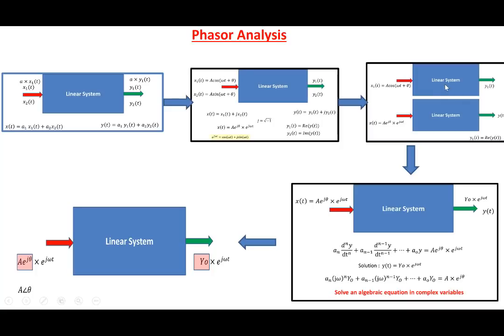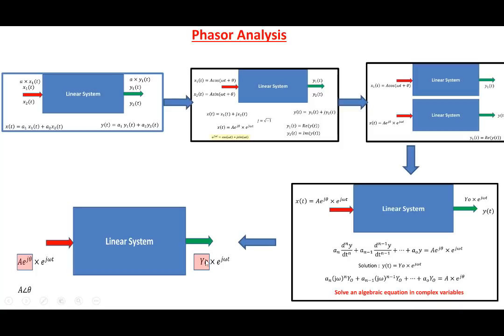So we said analysis of a linear system to a sinusoidal signal of this form can be transformed into analysis of a linear system to exponential signals like this, a e to the power j theta into e to the power j omega t. Once you analyze a linear circuit to this signal, then you can just take the real part of it and get back the response that you're looking for. Then we said that when you take a signal of this form, the output is also going to be y0 into e to the power j omega t. So e to the power j omega t is there everywhere, and you can temporarily forget about it. And therefore, you can just think about characterizing your system in terms of a e to the power j theta, and then calculate its response in terms of y0, and later on transform it back into the signal that is of your interest.